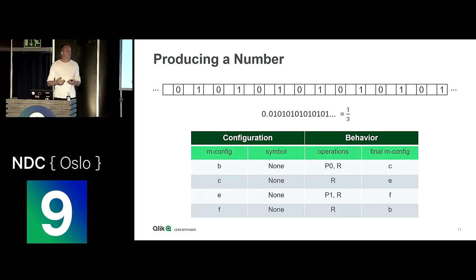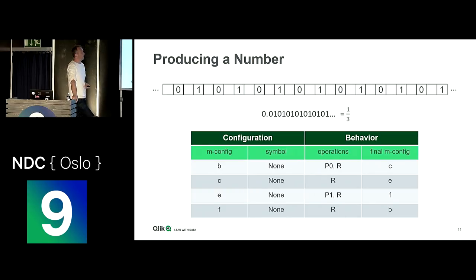Turing is never concerned about numbers that are larger than one. He only looks at numbers between zero and one. The reason is that for every number that is larger than one, there will always be just a finite number of digits before the point. So if we were to produce a number like 3 1/3, well, then we could just add two states where we print two ones, and then we're back into the loop. So we don't have to care about that. We can always extend it with a finite number of states.